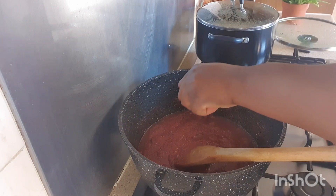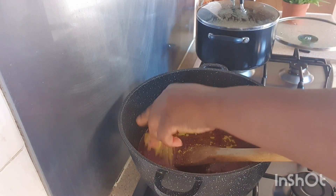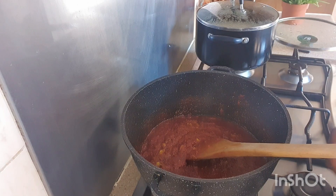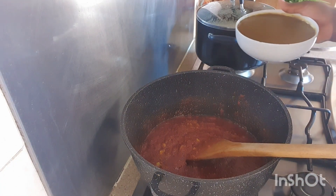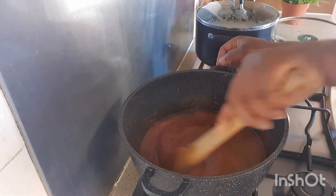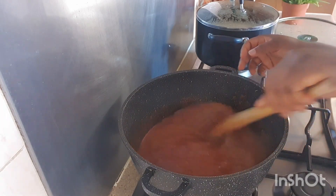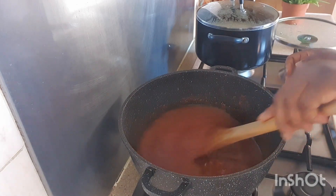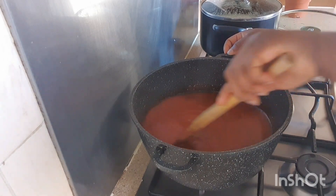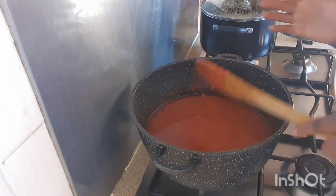And we're going to be adding some more seasoning. I love seasoning — that's what brings out the flavor of a food. Good seasoning gives you that nice aroma and nice taste. So I'm just adding in my chicken stock now — that's the stock from my chicken. I've just added it into the pot, mixing to make sure I cover everywhere and not have that lumpy kind of tomato paste anywhere. So that's me mixing, making sure everything is covered.